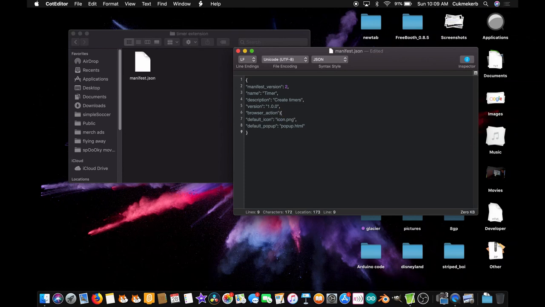We're going to close those curly braces, put a comma, and now we're going to do open quotes, background. And this is the important part, because, well, the extension wouldn't work without this. Close quotes, colon, open curly braces, and here's where we're going to add in two background scripts. One of them is the script we're going to write, and the other one is jQuery.